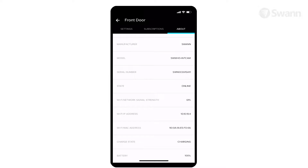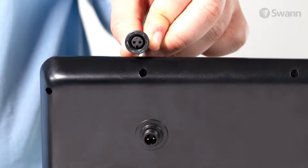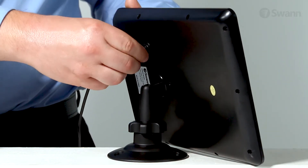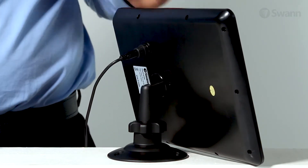Before connecting the panel to the camera, be sure to charge it to 100% using the regular USB charger. Note that when the battery reaches 100% charge, it will no longer show the battery icon. Next, connect the round end of the cable to the rear of the panel, lining up the guide, then gently push the connector into the receptacle. Now tighten the barrel connector to secure it in place. Take care to tighten it fully without over-tightening it.